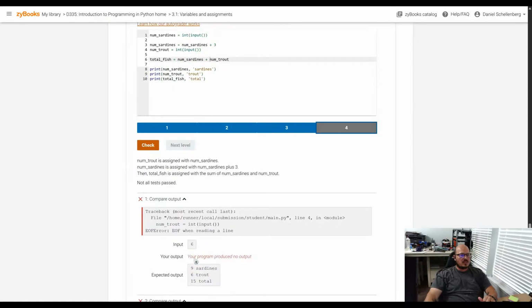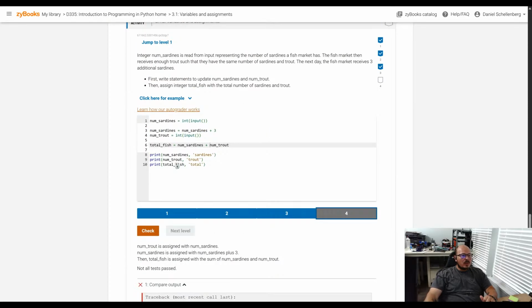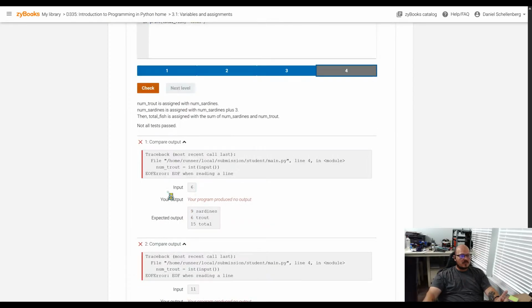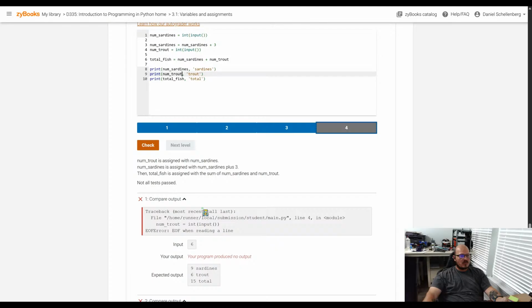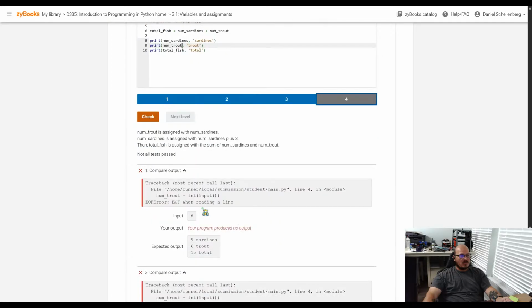So print num sardines equals num sardines plus 3 sardines. That should be, whatever the input is, right? So 6, 7, 8, 9, right? Because it went up, and then 6 trout.